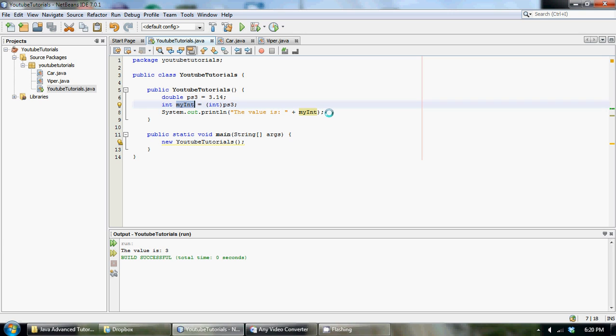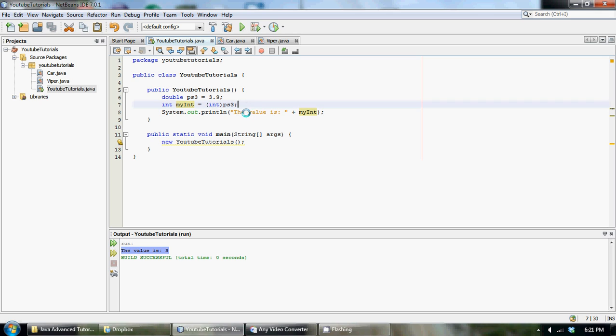So what if we had 3.9? Is it going to round it or is it just going to completely delete the decimal place? Well, as you can see down here, we got another value of 3. It took the 0.9 and completely deleted it. So you have to be careful with casting because sometimes you'll get a result that you don't actually want. Say we wanted a 4 here, we didn't get a 4 because when you cast a float to an integer value, you lose the whole decimal place. In order to avoid this, if you wanted a 4, you would have to use the math library and use a function to round up.